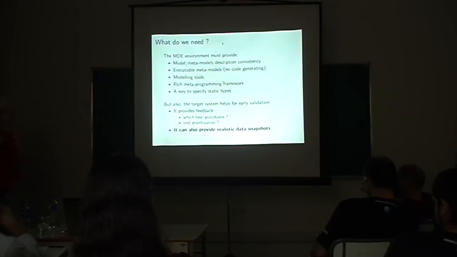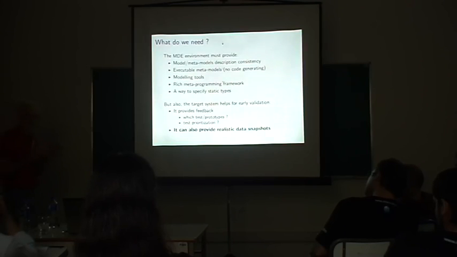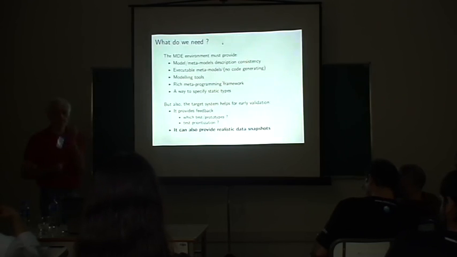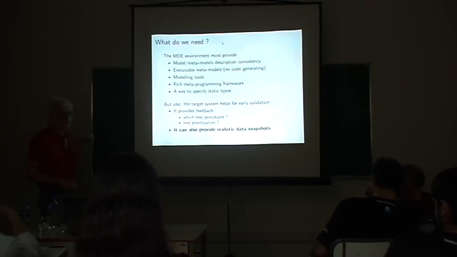But also, the target system can be used for the validation from the workbench. Why? Because the target system is the place where you can build realistic snapshots. If you are working on a mail system, on the target system, which is running, in use you will be able to produce a lot of mails, or instances of mail, instances of mailbox, etc., which can be used from the workbench in order to validate the system. So the target system is also an important element of the validation.